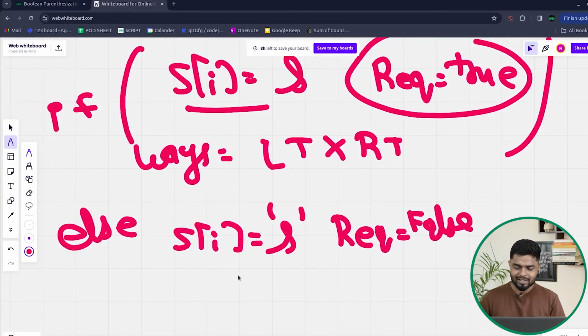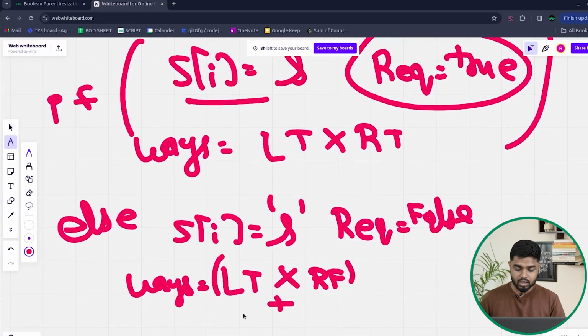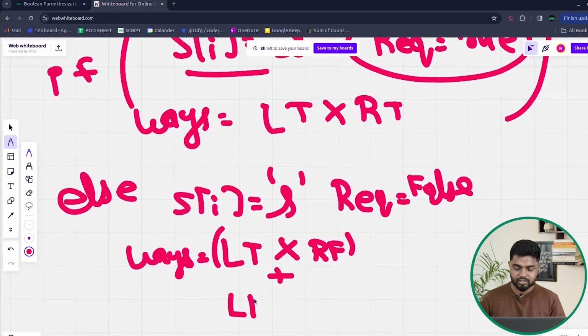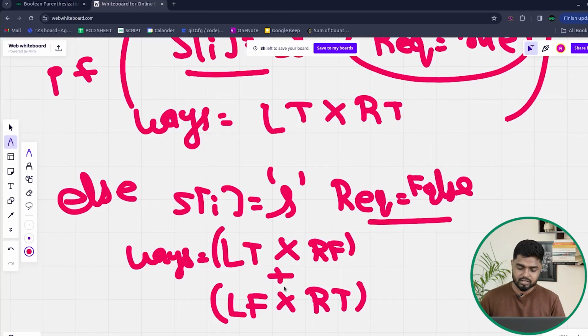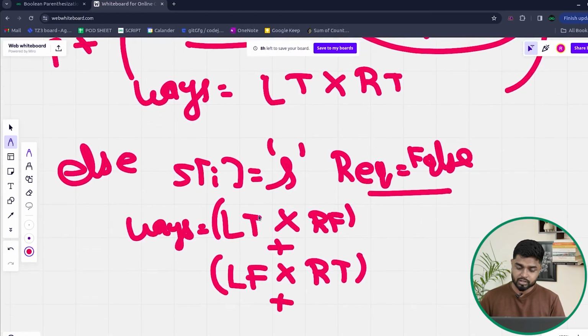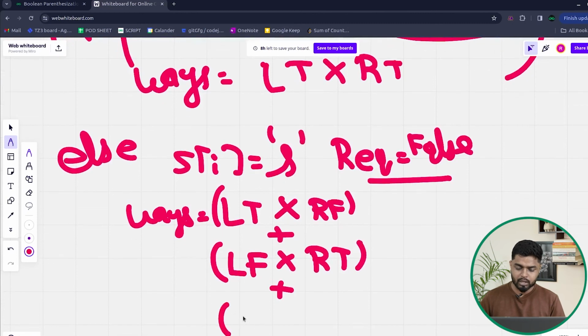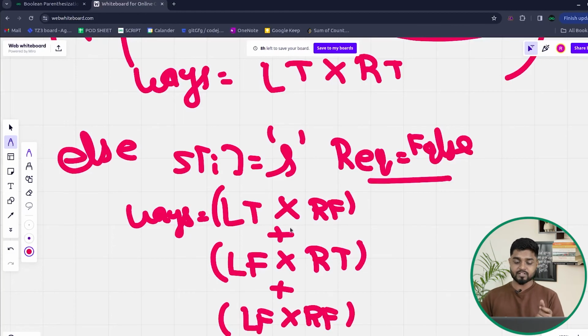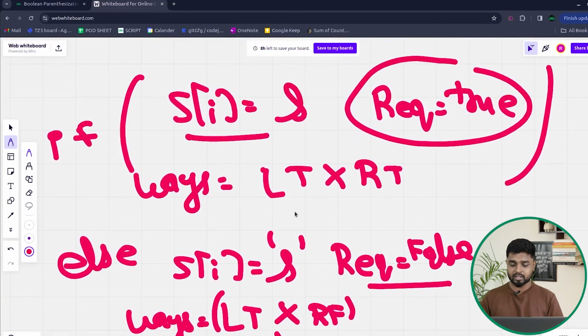Since it is the and operator, the total number of ways will be the ways in which the left is true and the right is false, plus the number of ways in which the left is false into the number of ways that the right is true, because this will also evaluate as false, and I have a requirement of false, right, so I'll count the number of ways that I'll get false using the and operator. Another way would be the number of ways in which my left will be false into right will be false as well. So if the symbol is and and I require true, then the number of ways will be the left true into right true.